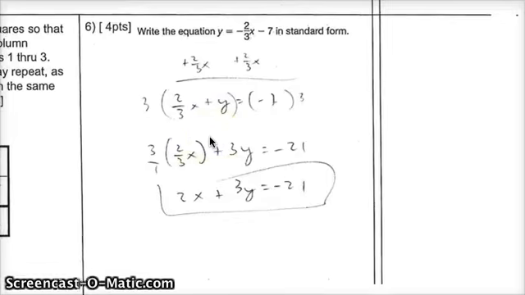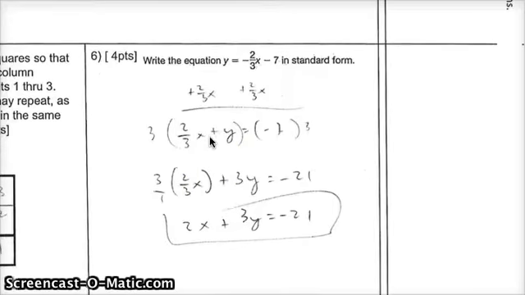These will cancel and you're left with 2 thirds x plus y equals negative 7. If you got that far, I gave you 2 points out of 4. We learned in standard form you can't have fractions. Everyone say no fractions. To get rid of this fraction, well look at this. Fraction, no fraction, no fraction. So you have this 3 here. So just take that number and multiply by 3. We're multiplying both sides by 3.